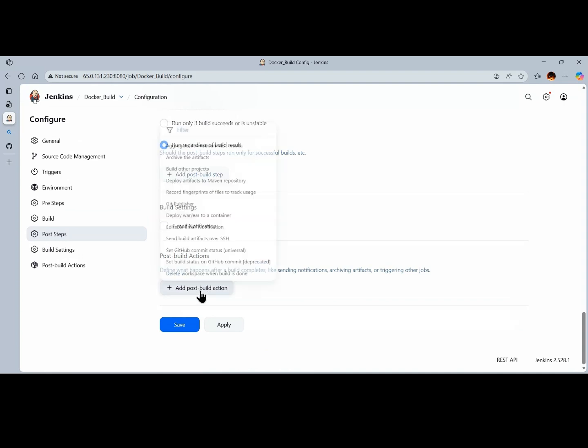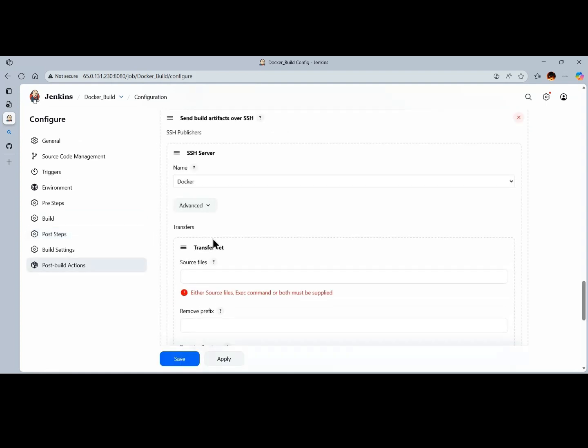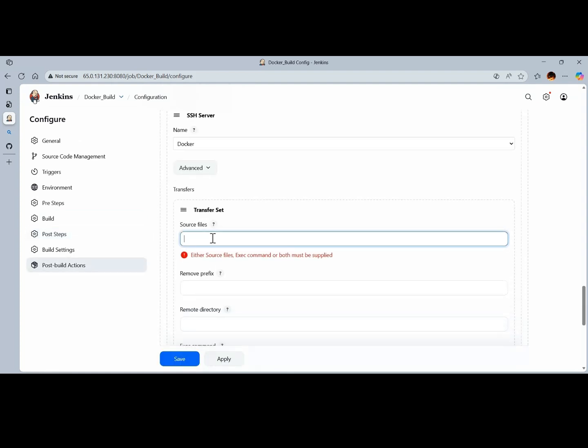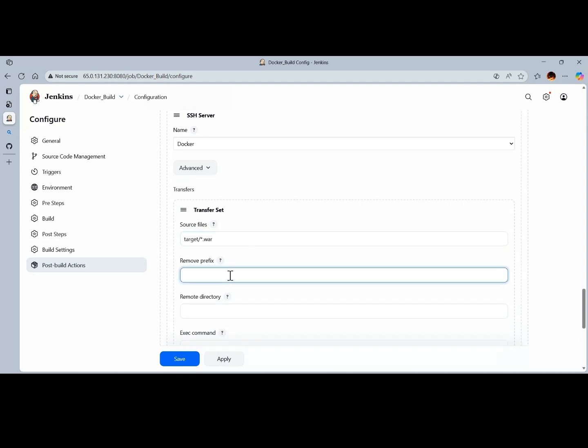Click on post-build actions. Select Send build artifacts over SSH. Source file: you need to type the source file path, like target/*.war is my source file. Remove prefix is target.